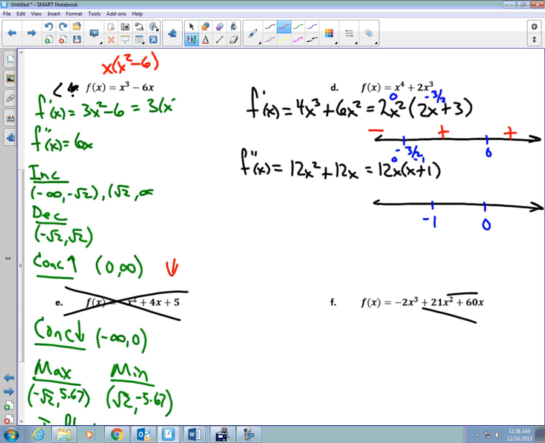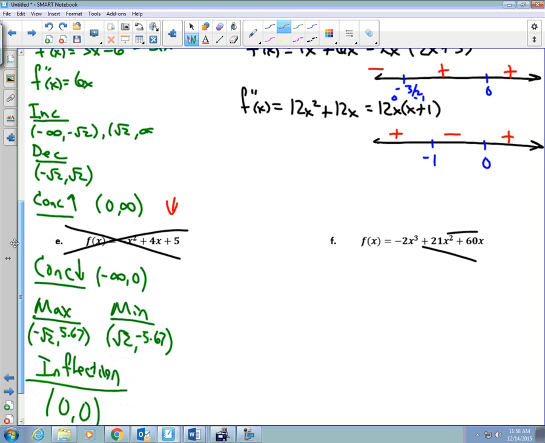What do you notice? It didn't change sign. You can't always count on changing sign. Okay, now we check down here. Negative 2, I get a negative times a negative. Plug in negative 0.5, and I get a negative times a positive, and then plug in 1, positive times a positive is positive. So just a basic testing like that. I can now list increasing and decreasing.